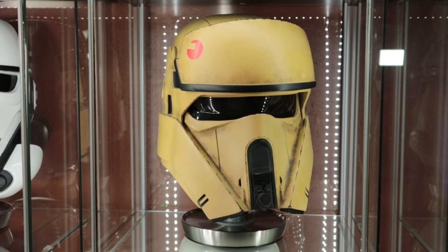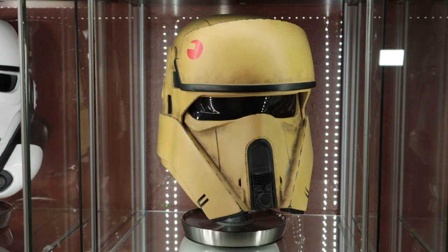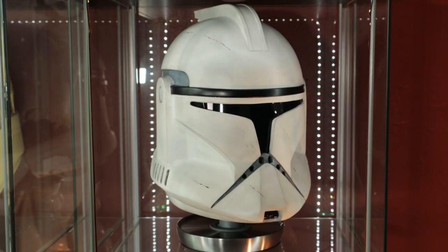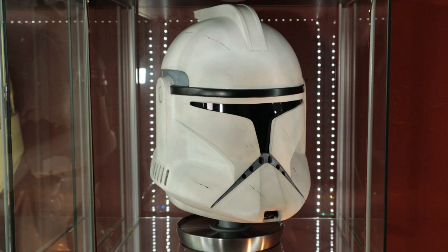Next up, we have the Shoretrooper helmet. This one is from Anovos and is made of sturdy fiberglass and metal parts inside. It's a really good helmet. It was really expensive, unfortunately, as well. The next helmet we have is one that I also purchased this year. This is from a private maker called Dave's Armory in Italy. And this one is a resin cast and it's pre-weathered, as you can see when you get the helmet, and they did a really good job on it.